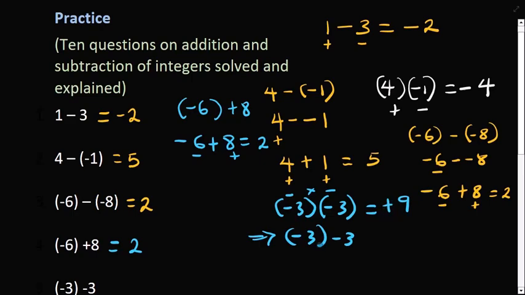But here we had minus 3 in brackets, minus 3. You can just simply say minus 3. The sign of 3 here is minus, negative, and the sign of 3 here is negative. Since they have the same signs, what do we do? We add them and keep their signs. 3 plus 3 is 6, and since they both have the same signs, we just write their sign, which is negative, so we have negative 6.